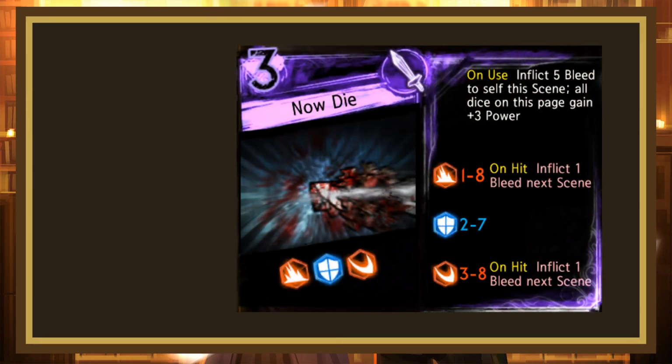Now Die is a 3-cost rolling 1 to 8 blunt, 2 to 7 block, 3 to 8 slash. Both the offensive dice inflict 1 bleed next scene on hit, and on use, the page inflicts 5 self-bleed next scene to give all the dice 3 power. Compared to Wrath of Torment, you're almost certainly taking more damage and getting a page that rolls 4 to 11, 5 to 10, 6 to 11.